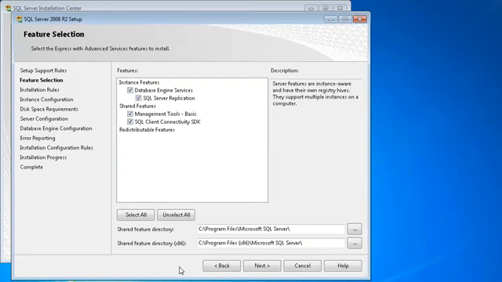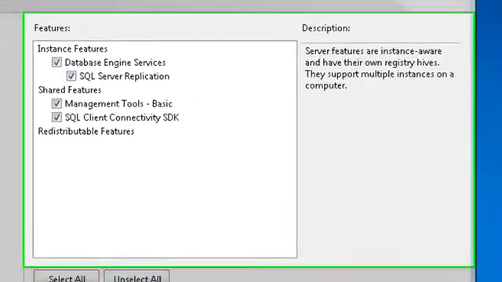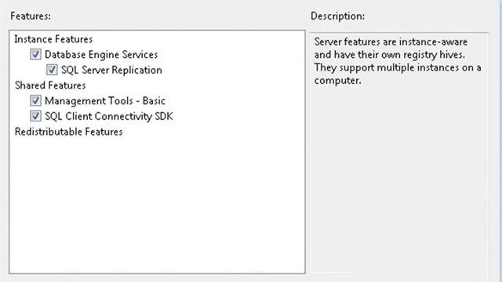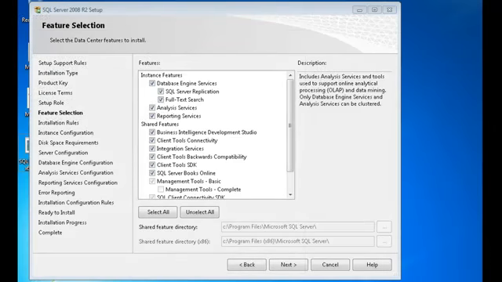On this page, you will select the features you want installed with SQL Server Express. Just leave everything checked. However, there are two features I'd like to highlight here. Database Engine Services is a key feature that allows you to host SQL Server databases on this machine. And the Management Tools feature installs tools that allow you to graphically manage your database and run queries. If you're following this video and installing a different edition of SQL Server other than Express, you'll see additional options on this screen. For example, here are the installation options for the Data Center edition. The setup process between Express and other editions of SQL Server are actually very similar, but there are some differences as we see here.